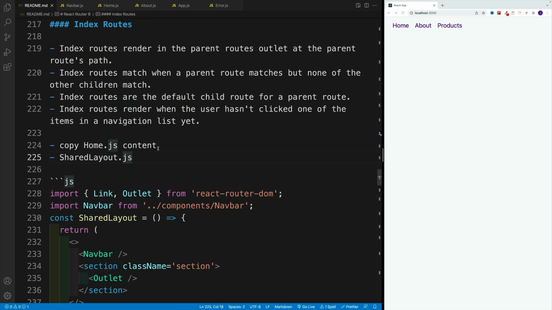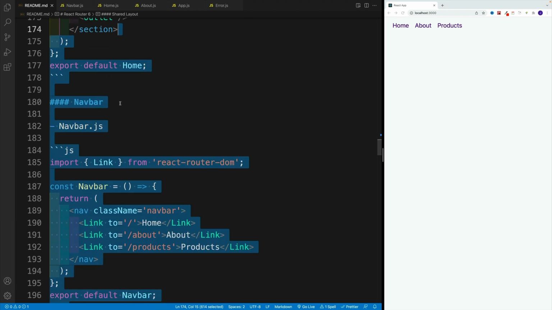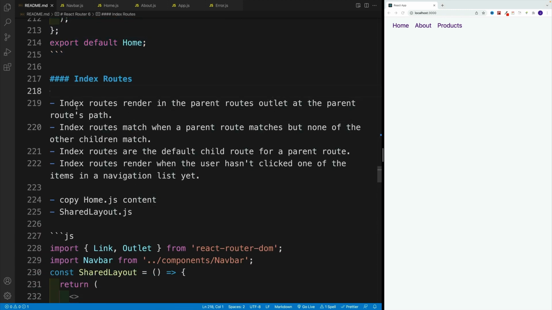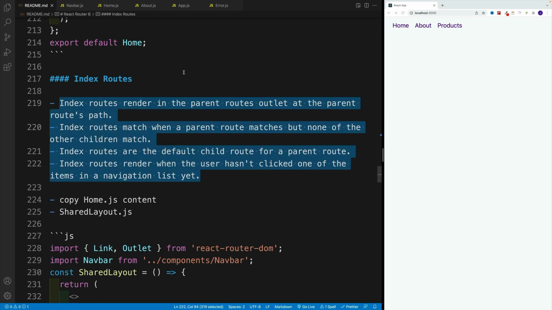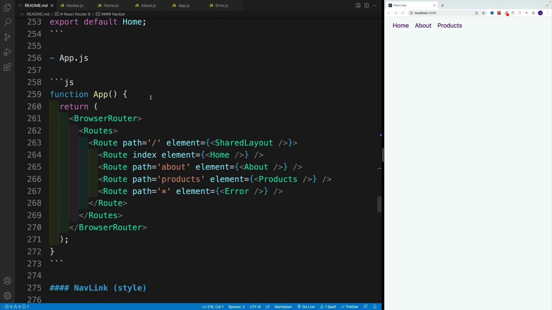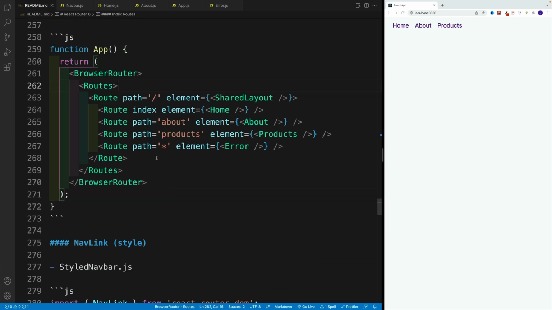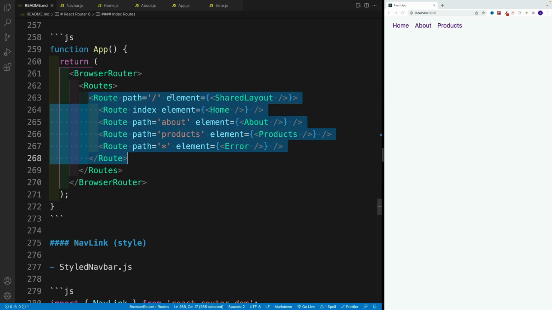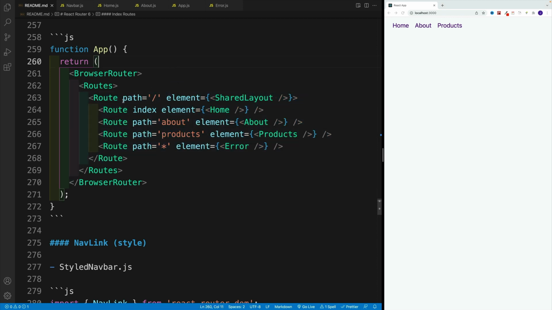So what is the solution? Well, the solution is to set up index routes. And in here, I just added some text from the React router docs. You can definitely read it through, but I think it's going to be faster if I just showcase the syntax. So if we have these nested routes for the main one, for the parent, we can set up the index route. And it has a special syntax. Where we go with route, then we pass in the prop by the name of index. And this will always match whatever we have here for the parent path.